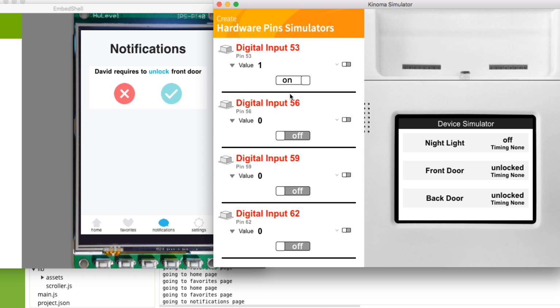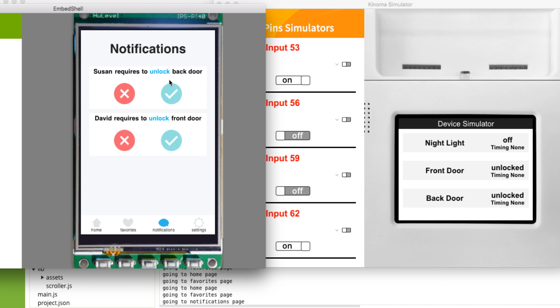The first two stand for David's request for the front door, and the next one I thought it might be better if we have multiple kids, so it is someone called Susan. So maybe, like, Susan requests to unlock the back door.